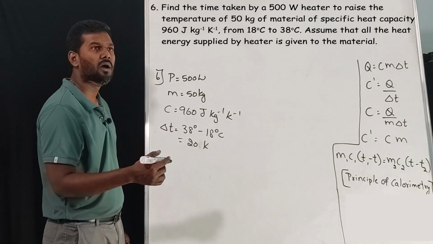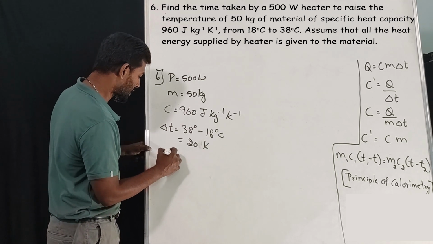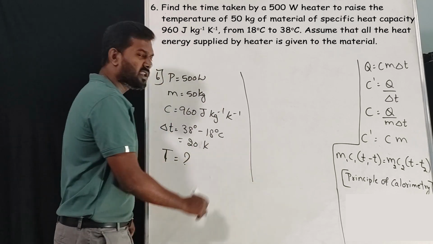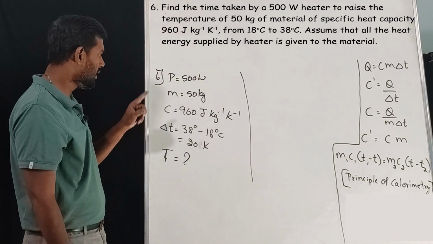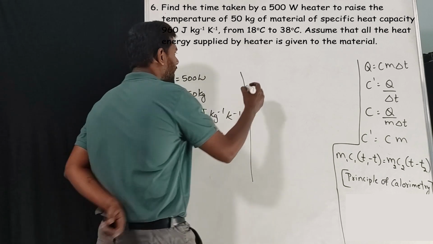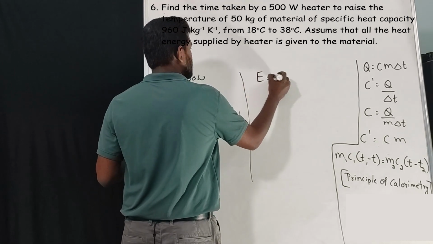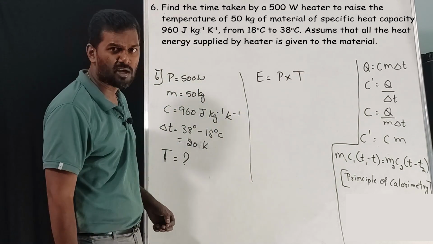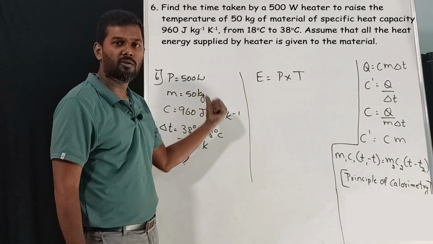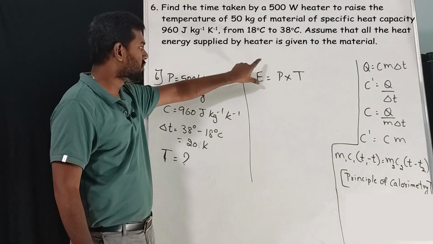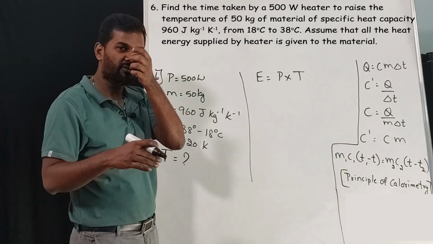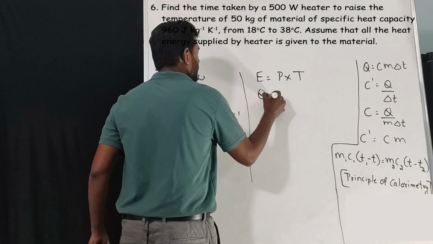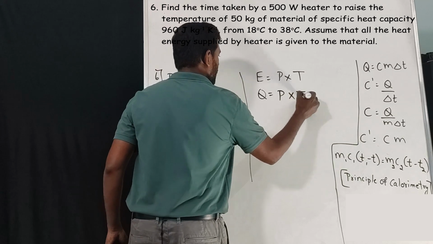We need to find what? Time taken. Time taken we need to find. Okay, see, I told you there is a relation between power and heat energy. We have learnt electrical energy is equal to power into time. This is what we have learned in the electricity concept. Correct? This is electrical energy, and whatever we are talking about here is heat energy. So whatever ends with energy, that formula remains the same. So we can write Q is equal to P into T.